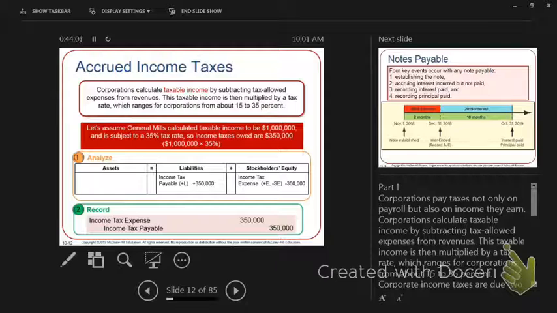No, we did not do the one with income tax expense and income tax payable because that is only done at the end of the year, once the company figures out how much money they make. Right now we're just doing payroll. Income tax expense and income tax payable for a company is done usually once a quarter or once a year, once you do the net income. Right now we're not doing anything with net income. We're doing only payroll. I wrote income tax payable instead of FIT. That's fine in this example because they didn't specify whether it was state, local, or federal.